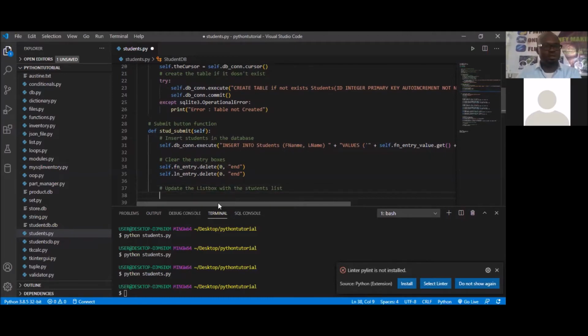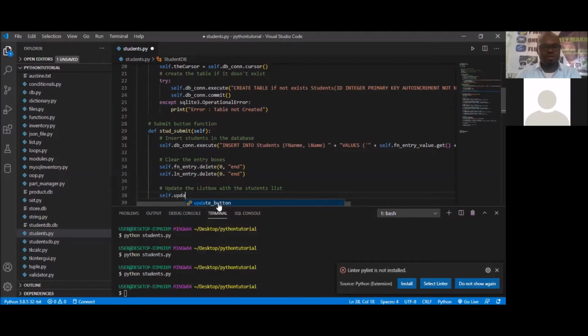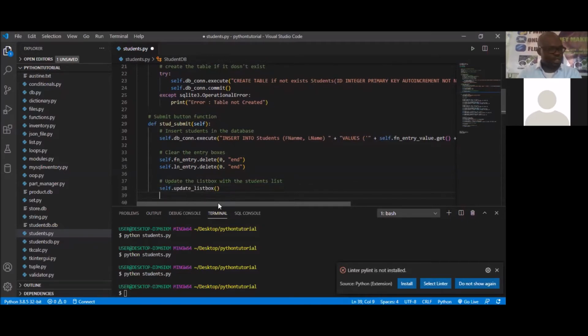To do that, I simply call the function self.update_list_box, which we've not created. We are going to create it very soon. So that does that for us.